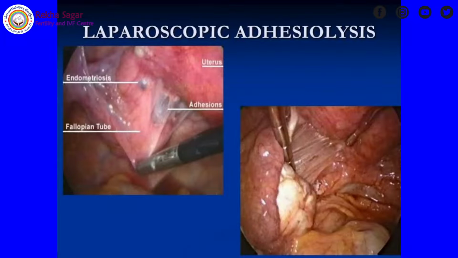The other cause may be surgeries. Many times we have seen that patients may have had ovarian surgeries. Many times when they go for the surgery, there is every chance that we handle the tube along with the ovary. When they are handled, it may end up with adhesions to the tube, and this may result in damage as well as a mechanical block to the fallopian tube.